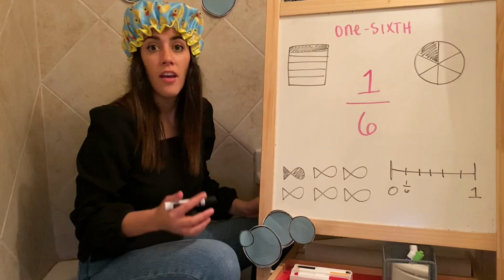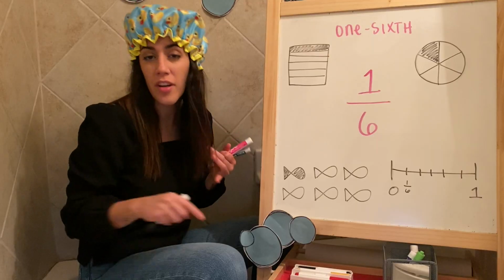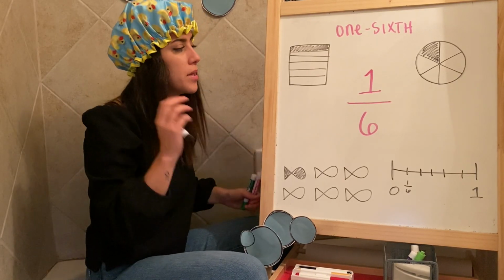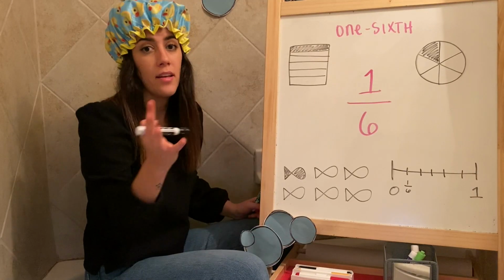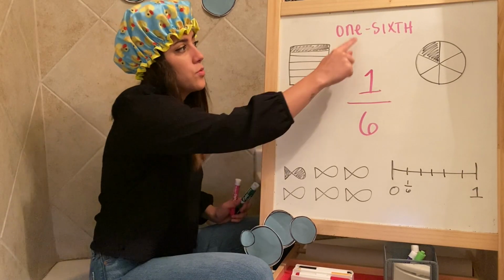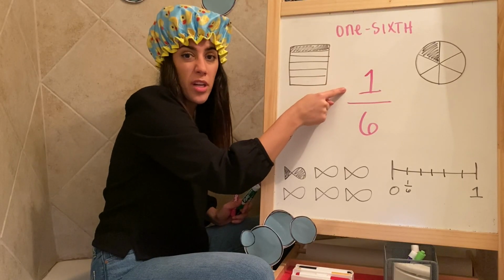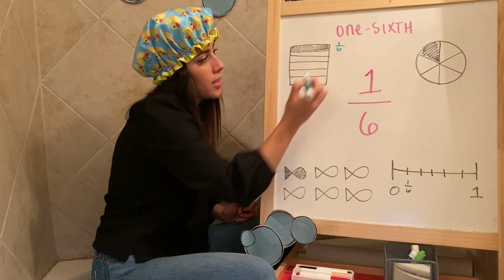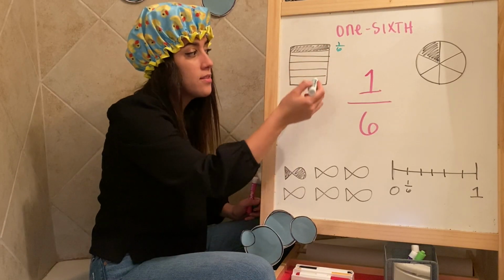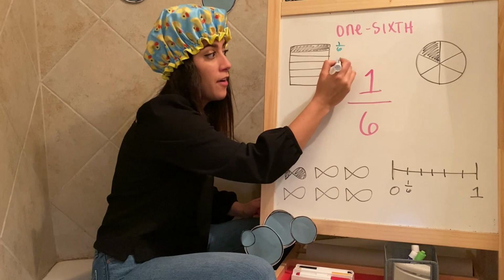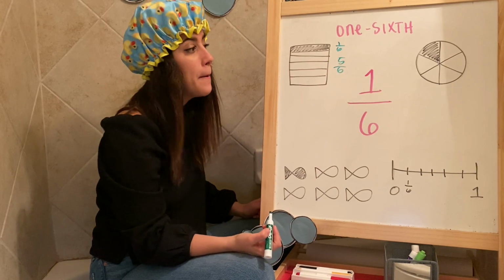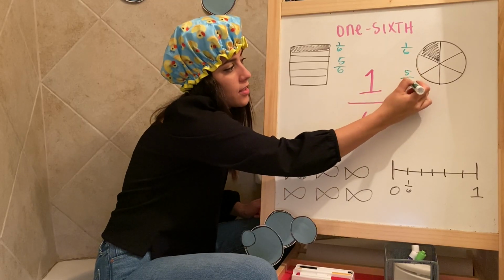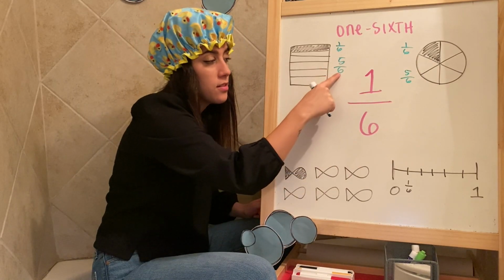Let me show you another one. Okay, so you could do this with 1/3, 1/4, 1/5. I jumped to 1/6 just to show you a big jump. But same thing, this is the way you say it, 1/6. The numerator is 1, the denominator is 6. Here's a representation. Each one of these rectangles would be 1/6. There's 1/6 of these shaded. There are 5/6 not shaded, right? Same thing over here, 1/6 are shaded, 5/6 are not shaded, because there are 6 parts total.